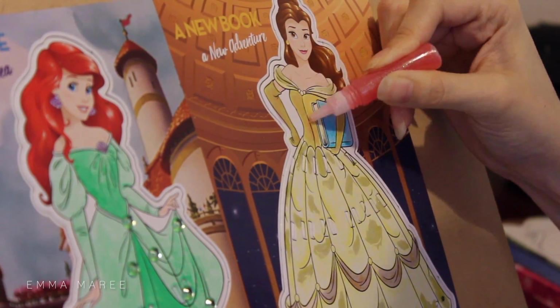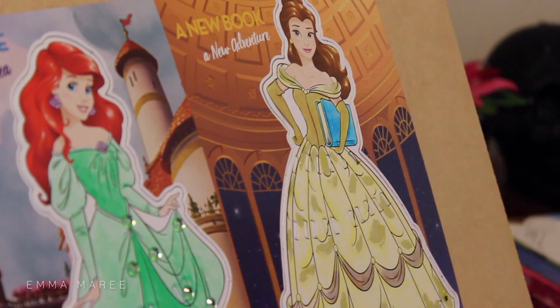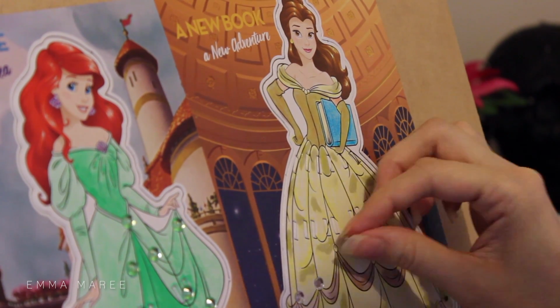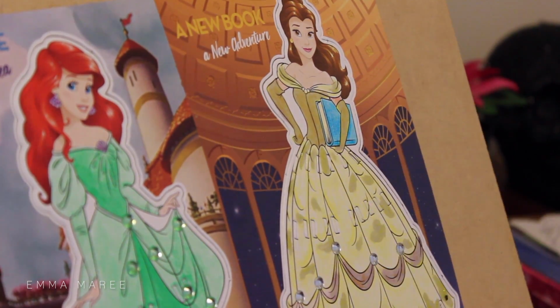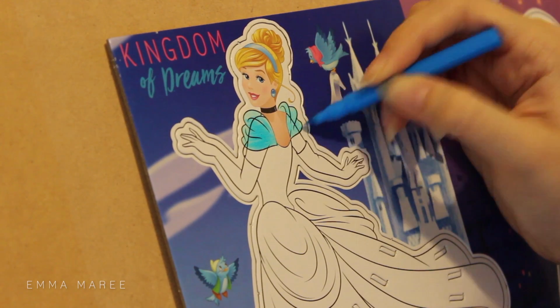Also, with Belle's book, I did not envision it being blue, but no other color worked, so I had to go with that. I also added some jewels to her dress to try and make it look a bit better. After Belle, I decided to work on Cinderella's dress, and this one I approached very similar to the others.